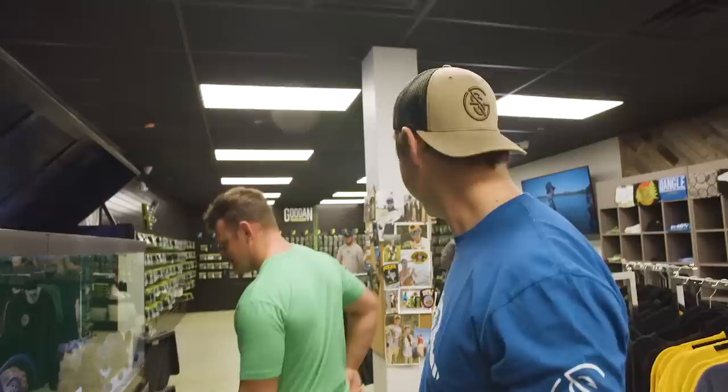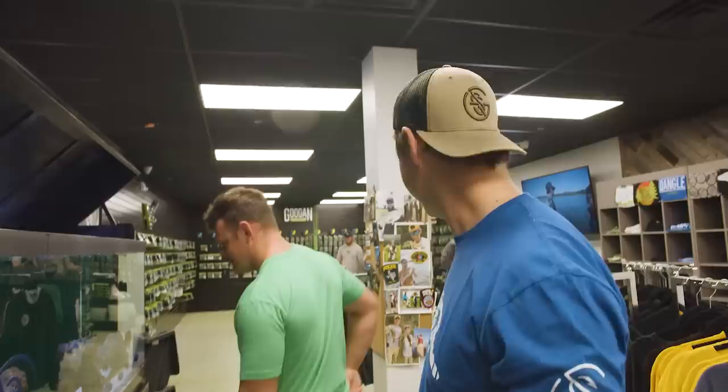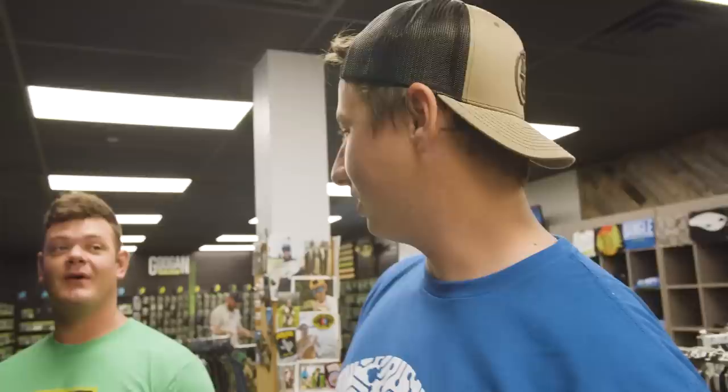We're going to put the worms away, get everything from the shopping spree, and go meet up with Weston and Becca. Try to catch some big bass in Texas — my first time fishing in Texas in like three years. What's your biggest Texas fish? I did catch a four-and-a-half-pounder in a tournament — I came here, tied for one time in a tournament with Flair and caught a four-and-a-half-pounder. Second biggest fish of the tournament — no big deal, guys.